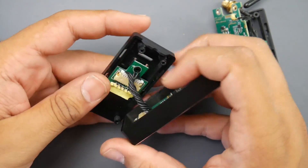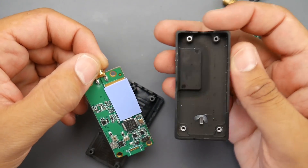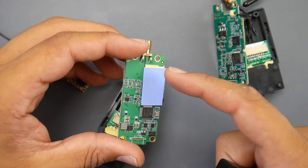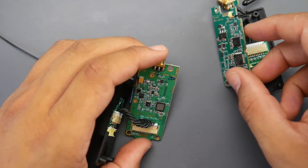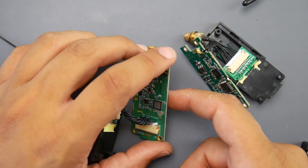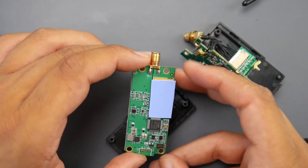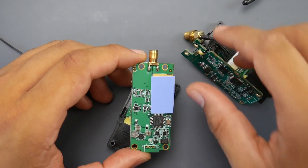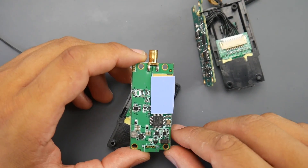The main board for the R9M Light shows that the antenna is not soldered on directly — it's using some sort of SMA port — and they're using that yellow glue well known on FrSky products. There's no shielding, which is similar to their multi-protocol Vantex modules. Opening the Light Pro, we can see the CNC aluminium with thermal adhesive to transfer heat and cool the board.